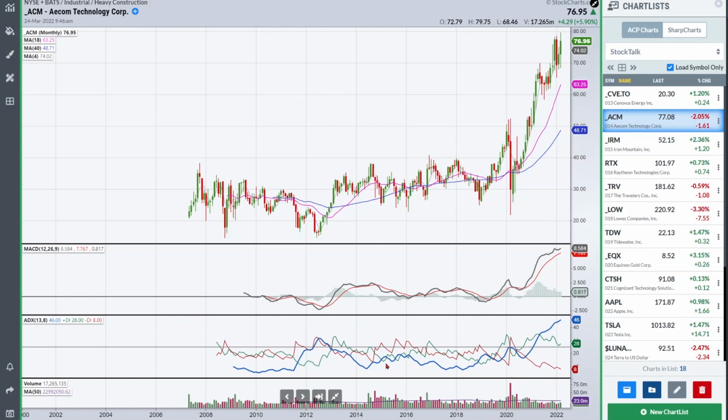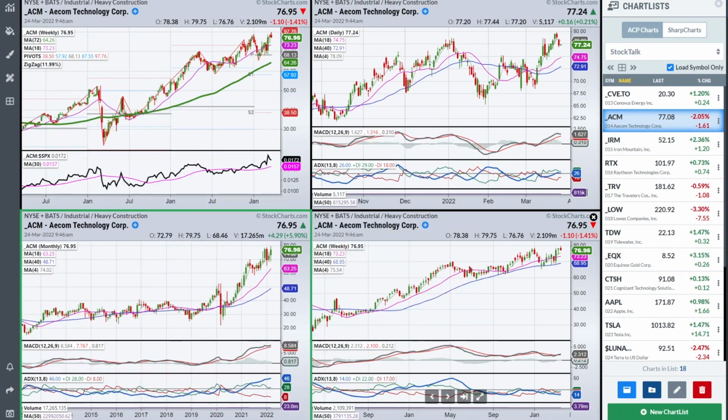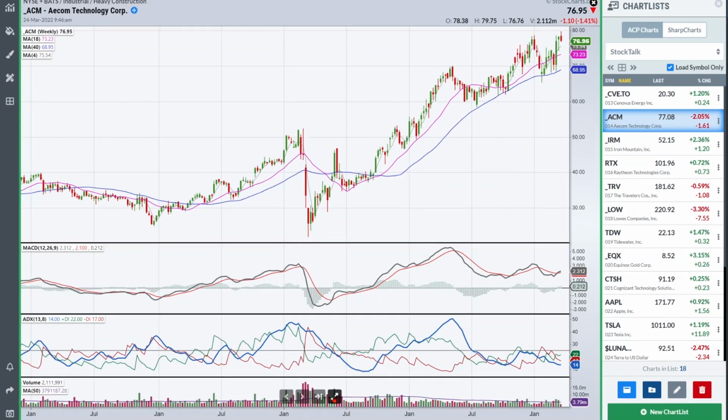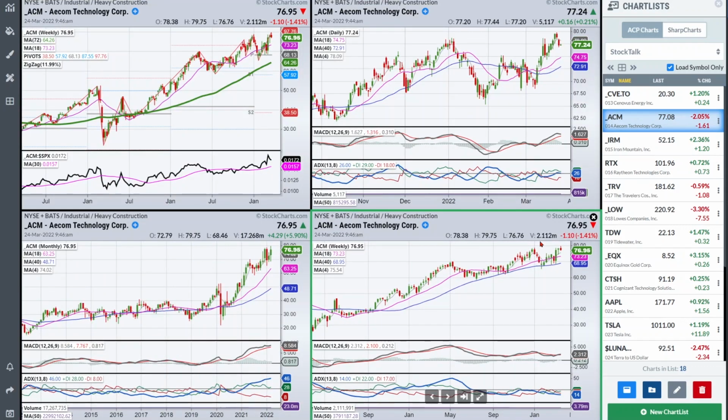Also, the ADX is getting pretty extended. But the other thing that's bugging me a little bit is that, again, look at how this is making higher highs and higher lows on a price basis, but look at how we've got failure to confirm on an ADX basis. This didn't even make it above 25 on this peak here. So again, I would be shying away from this as a buying opportunity. I would actually be looking to take profits in this and look for a more complex correction or sideways consolidation to maybe provide another buying opportunity down the road.